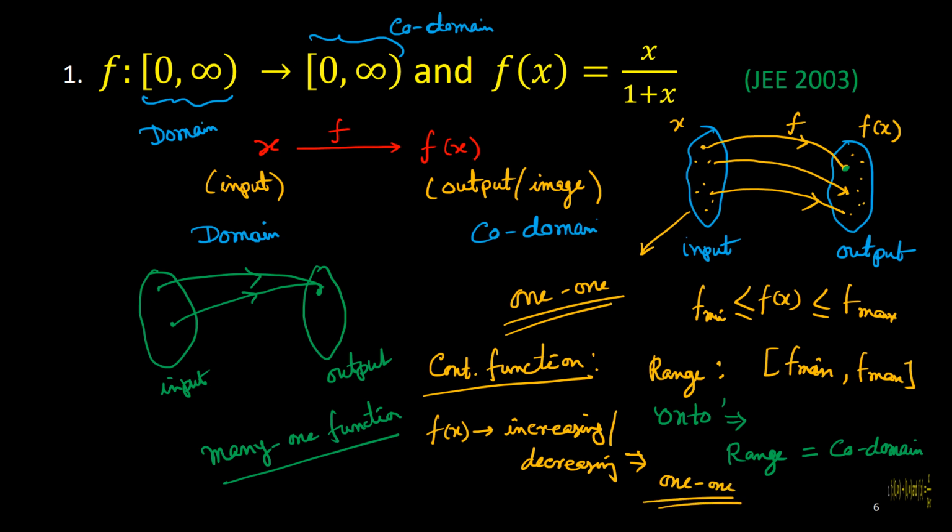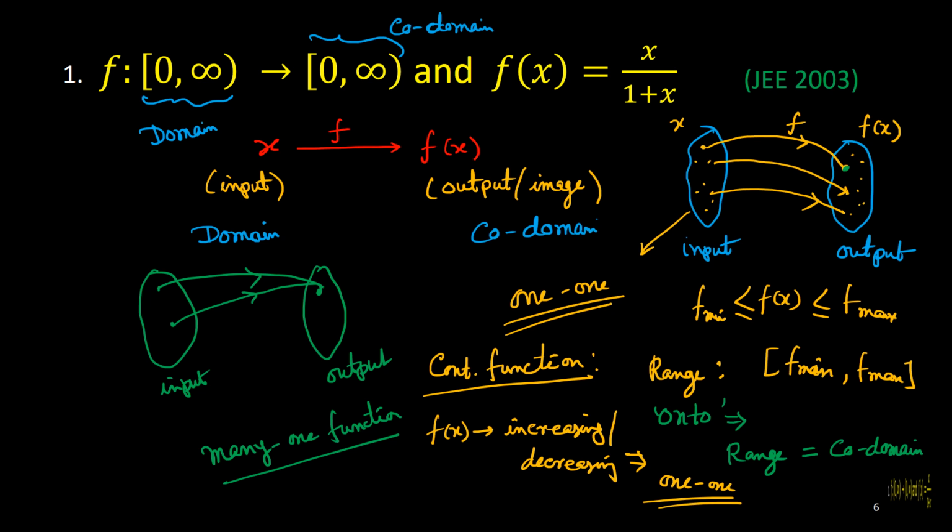Okay, if the function is either increasing monotonically or decreasing monotonically, then every time the image will be coming from only one input, not more than one input. You will get this because monotonically it is increasing or decreasing, thus it is a one-one mapping. But if it is not so, within this domain sometimes it is increasing, sometimes it is decreasing, then you can find more than one input which will produce the same image. In that case, it will be a many to one function.